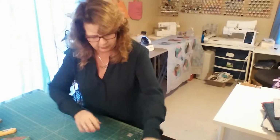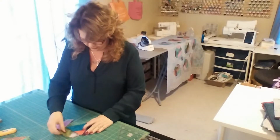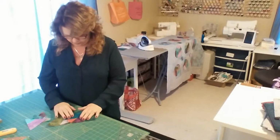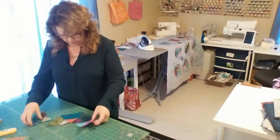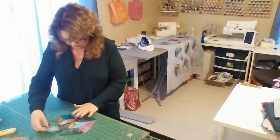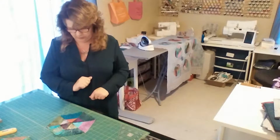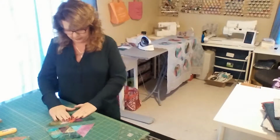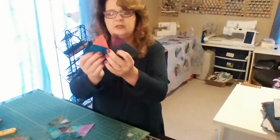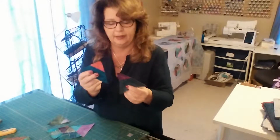So what I did, oh, here, let me show you that again. I took 3 for the first half. Can you see that? Here, let's move these out just a little bit over here. And then let's put this one over here, this one here, and this one here. Okay, so you can see the shape that has developed here. So this half together, and so this half together. Now I want to show you this. Here, when you see the tips are cut off, that's nice and convenient, and the Creative Grid Ruler did that.